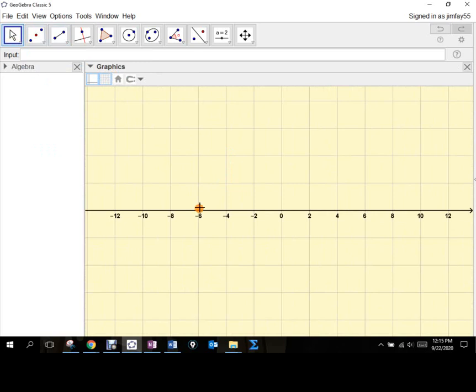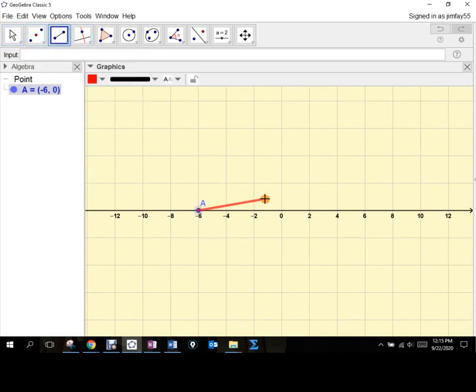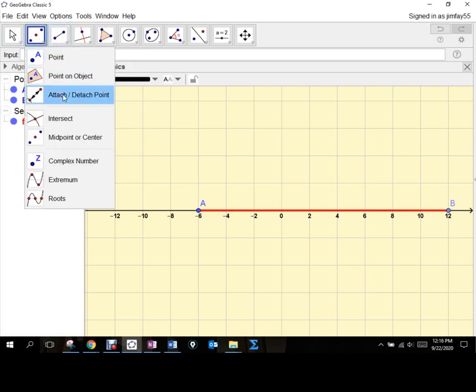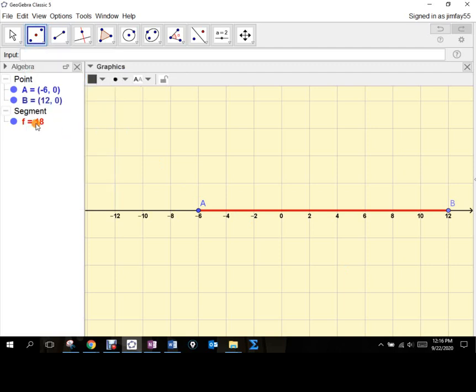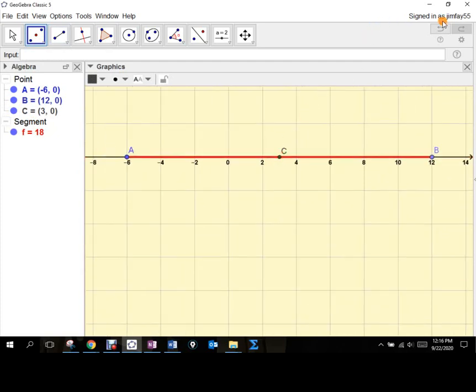If I go from -6 to, let's say 12, okay, what's -6 plus 12? 6, divide that by 2, you get 3, right? Let's see if the midpoint's located at 3. It looks like it is, right? Okay, so when we're working in just one dimension.